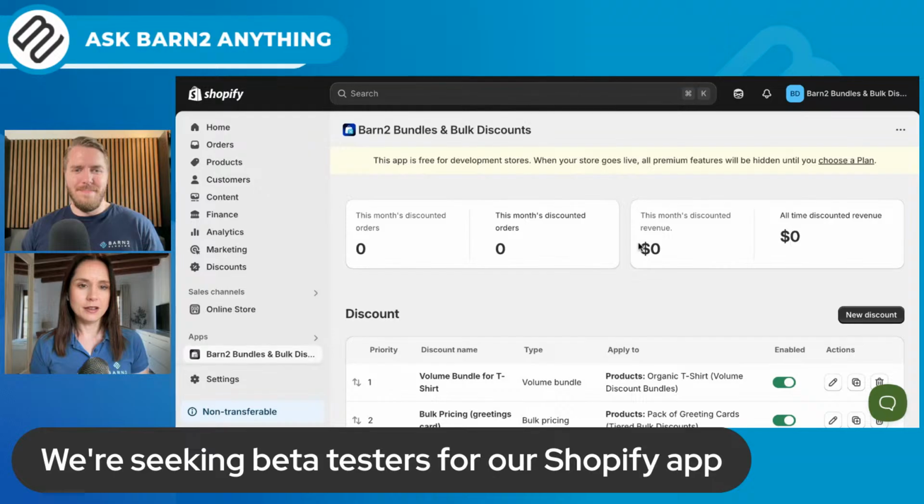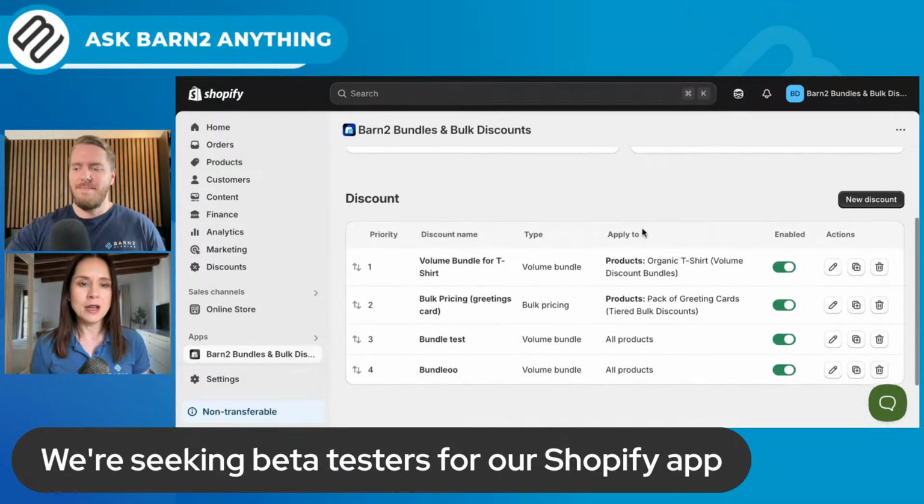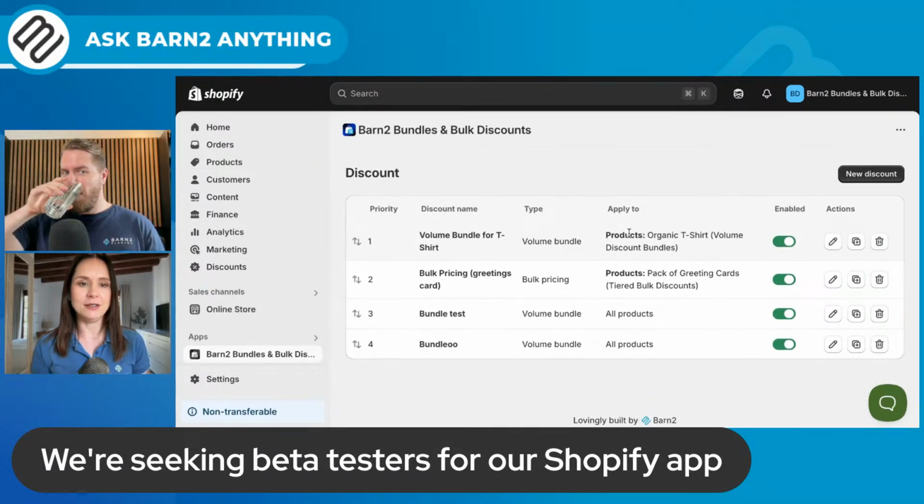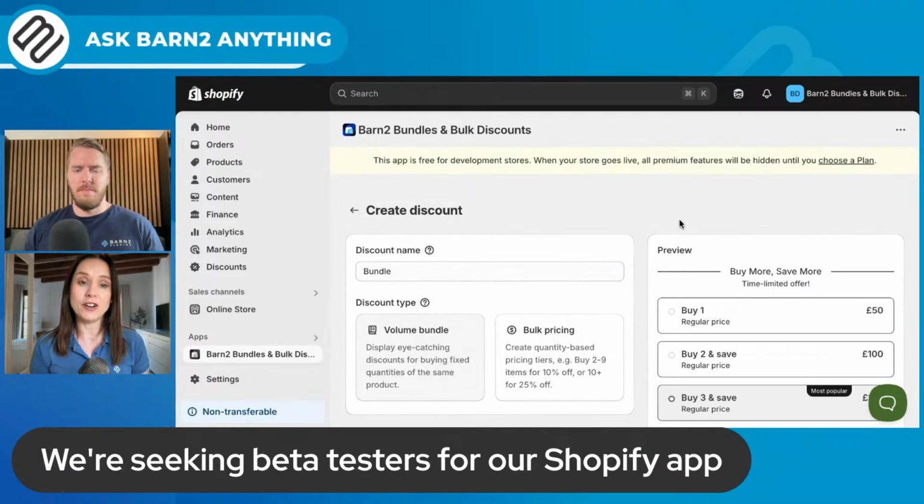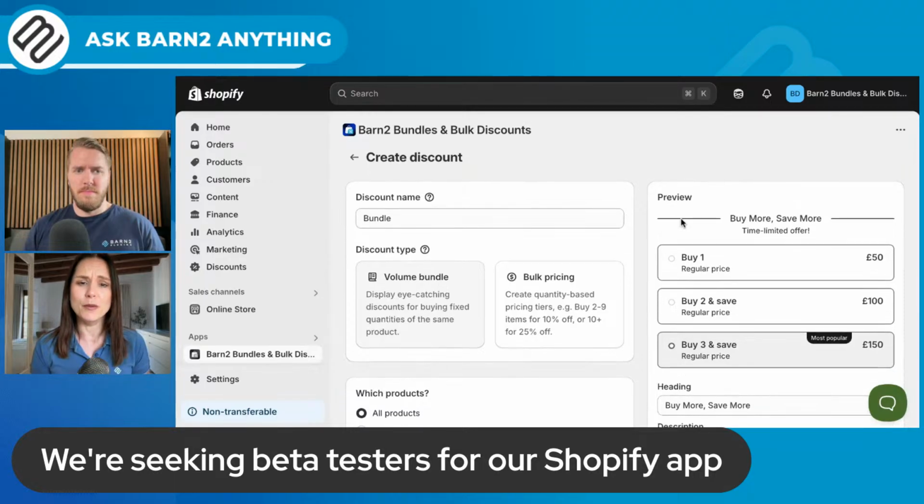Okay. So it shows you how much revenue has gone through your discount. If people have bought $1,000 of discounted products in the last month, then that will appear here, plus the all time. But most importantly, the discount. So I'm going to click to create a new one. This is a way to incentivize Shopify customers to spend more, basically.